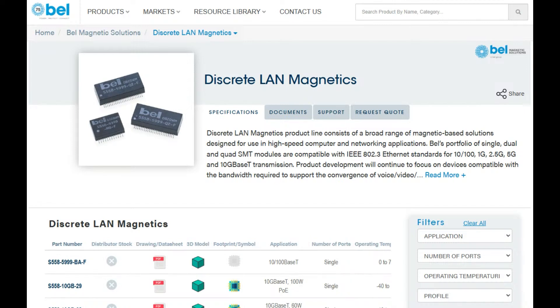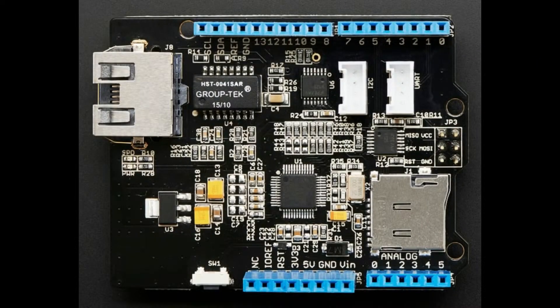Depending on the application, the price, size, speed, voltage, and what your chip is expecting for impedance, there are a couple dozen different options. But basically there's guaranteed to be one that works, and inside these black rectangles there are no chips — literally it's just a PCB with magnetics embedded inside, and maybe a capacitor and some protection diodes. I've seen them used on some boards — for example, this Seeed Ethernet shield. You can see there's a component in the middle next to the Ethernet jack. Because space was not at a premium and they wanted to reduce price as much as possible, I'm assuming that's why they went with a separate jack and magnetics.